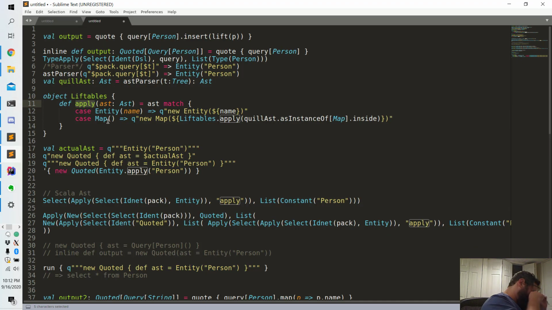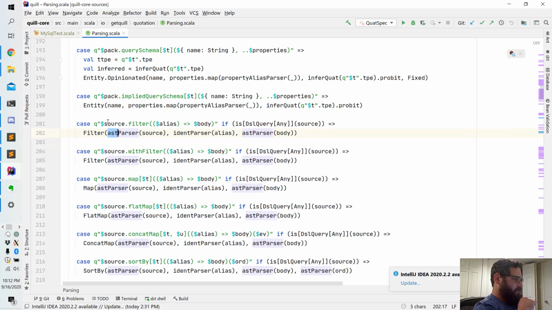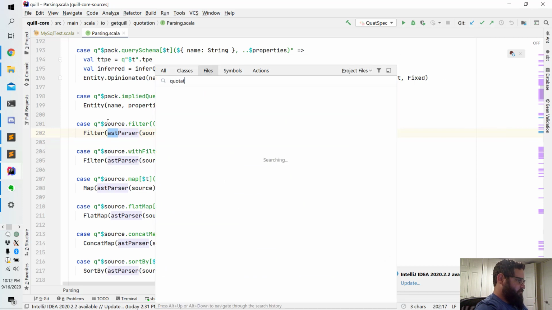Liftables is designed a little bit differently in Scala 2 versus Scala 3. I don't want to go into that now. In Scala 2, it uses type classes more, but I don't want to go. You're going to have to. Yeah, I was just wondering where exactly it's called. Now, here's where it's called.